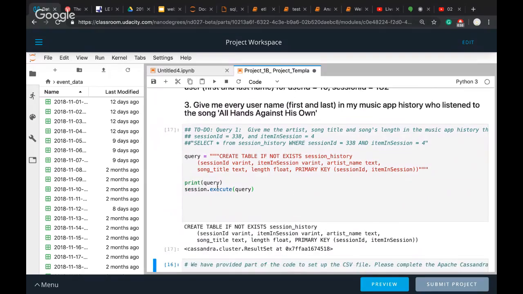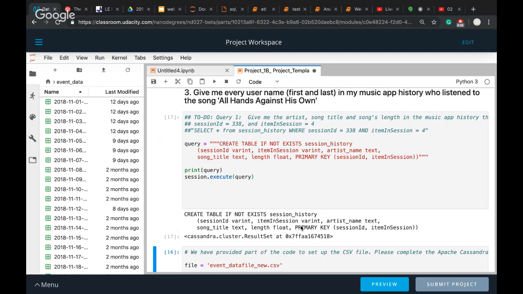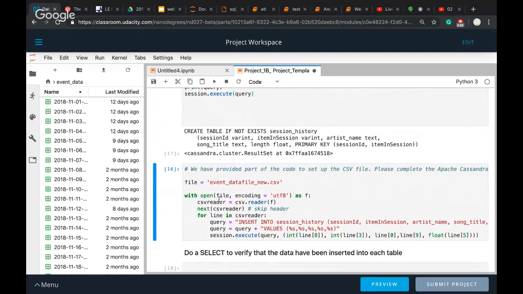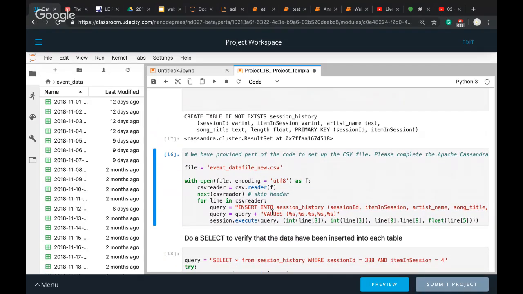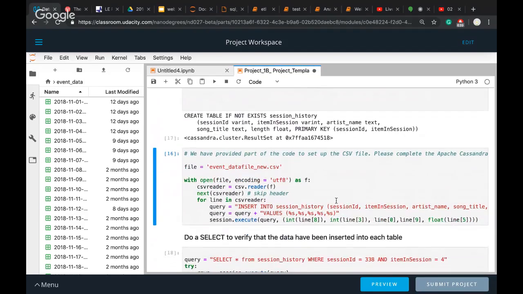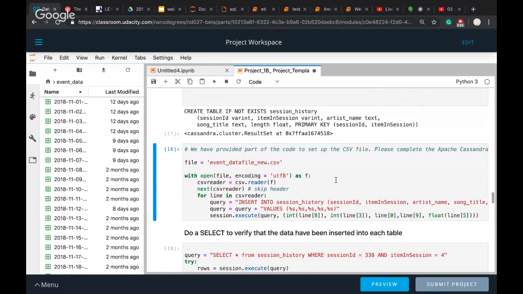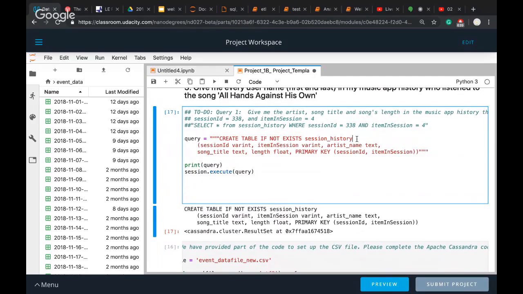So yeah, I print the query to check if it's correct. I believe it's correct. So I execute my query, and then I take every record from the CSV file we created before, and then we insert the information into the table, the one we just created, which is called session_history.